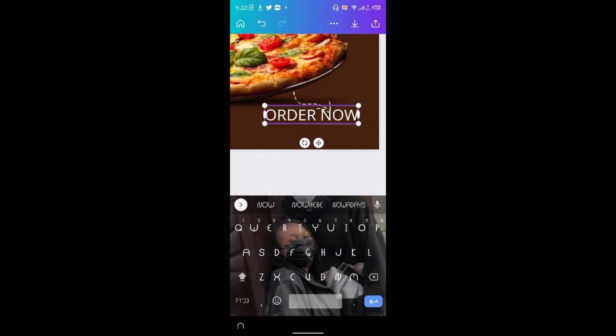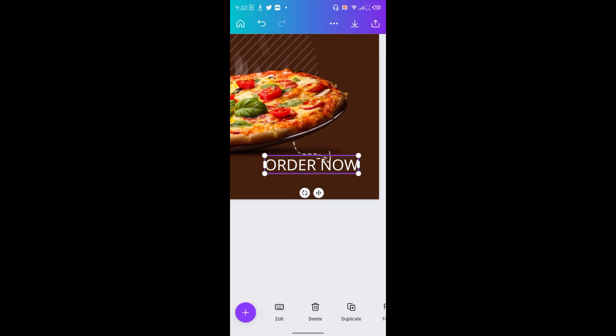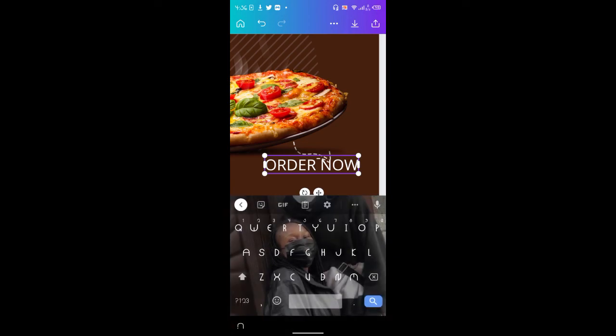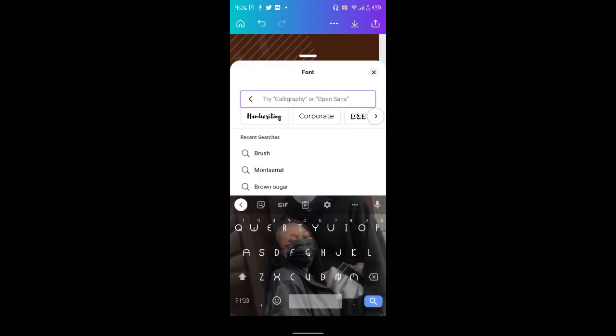Once I've done this, I'm just going to close this and come to font. I'm giving it a Montserrat extra bold. So I'm going to clear this search bar that we searched for.